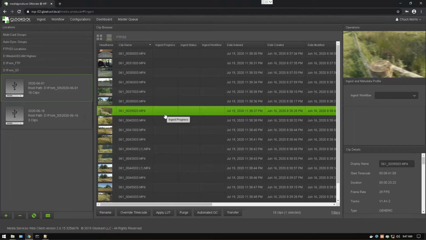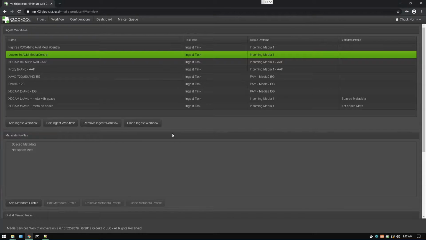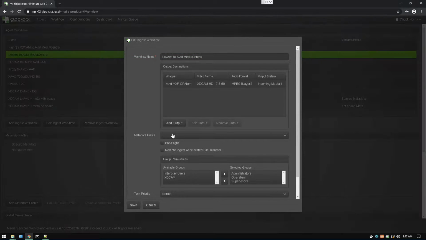So, now, I mentioned earlier that Media Producer is a file-based ingest and transcode engine. So that means that I can set up different ingest workflows depending on what I want to achieve. So what I've done, and I'm not going to get too technical on the details here, but just want to show you very briefly the workflow that we set up. So basically, it's creating Avid MXF OP-Atom files.